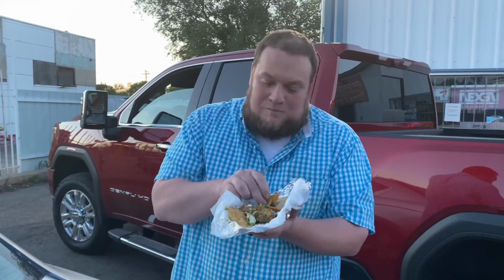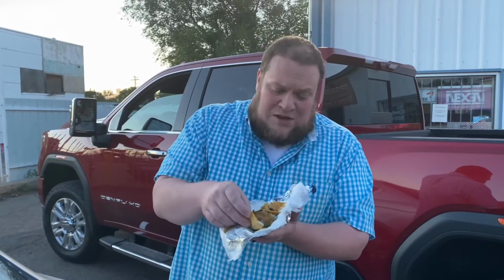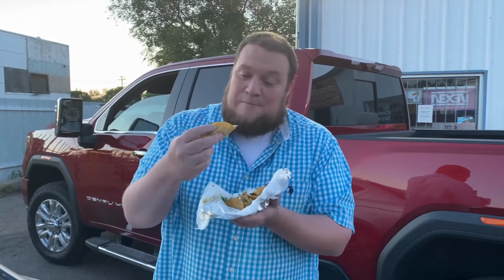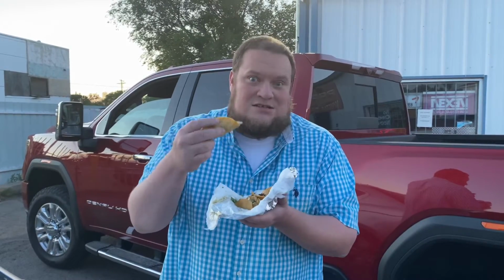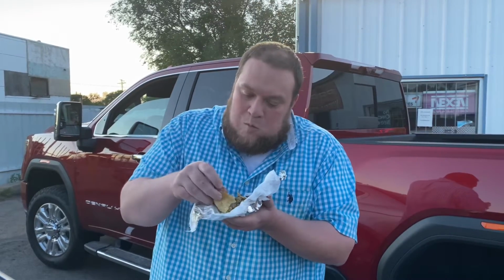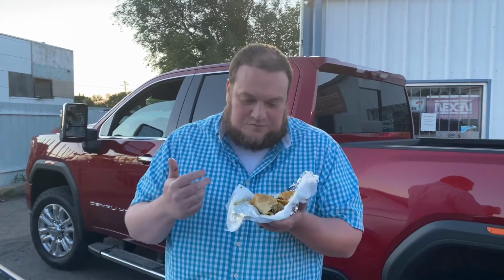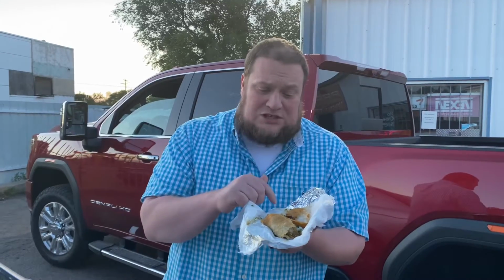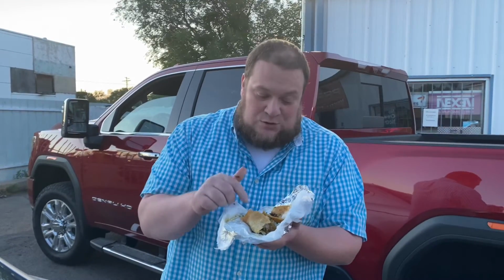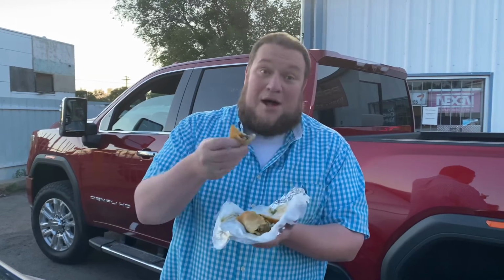Oh my gosh. This barbacoa is so good. The salsa is great. These amazing little corn tortillas are fantastic. The other taco I got was a green chili verde, and it's pork and green chili, and again, onion, cilantro. It smells so good. This is really exciting. Wow. Man, if I hadn't just eaten this barbacoa taco, I would be raving about how amazing this one is. They're both so good, but my favorite here is definitely the barbacoa. This is a bomb taco.